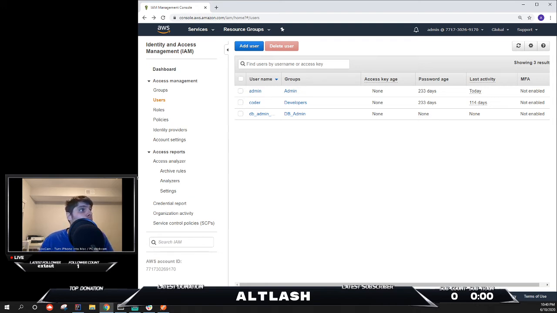All right, so just a quick recap. We created a new group for DB admins, so anybody that needs administrative access to databases, and they don't need any other admin access, can be added to the DB admin group. Then we added a new user to have programmatic access from our code to get to the database, and we've added them to the DB admin group that we created.